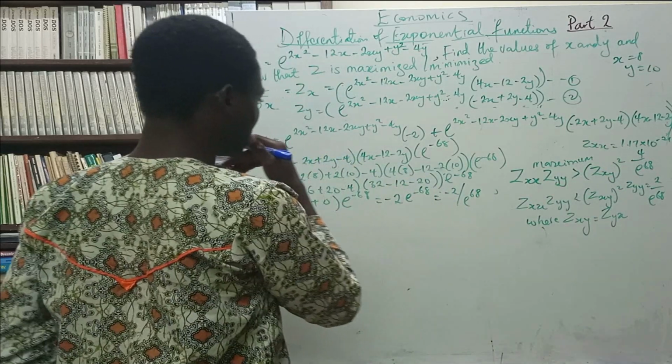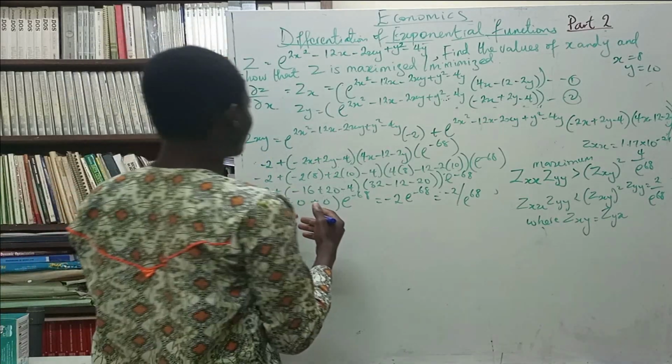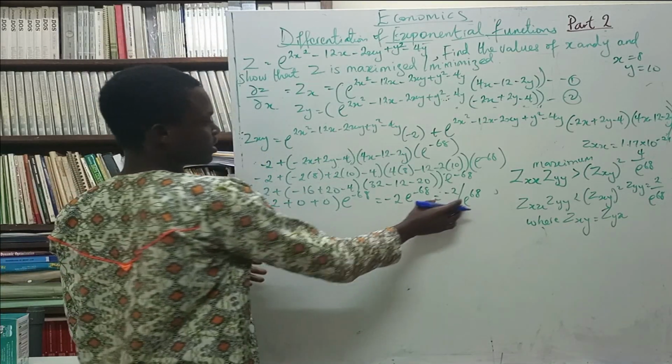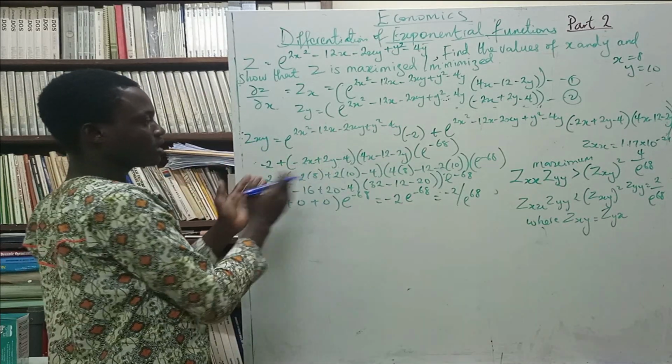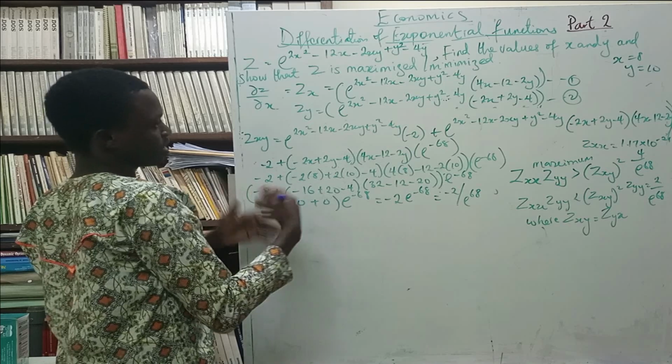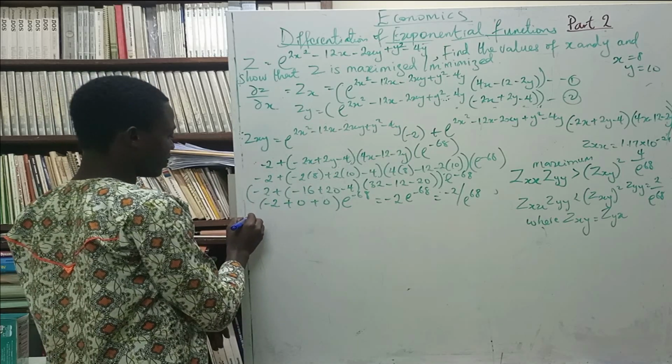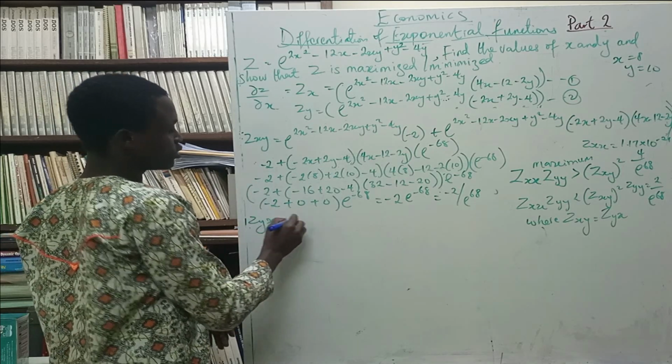But let's see. So now let's verify for zyx to see if we are going to get this. You don't need to do it. What you just need is to get either zxy or zyx. But I'm going to do it so that by the time you are solving it on your own, whatever it is that you've chosen to use is going to yield you the same answer.